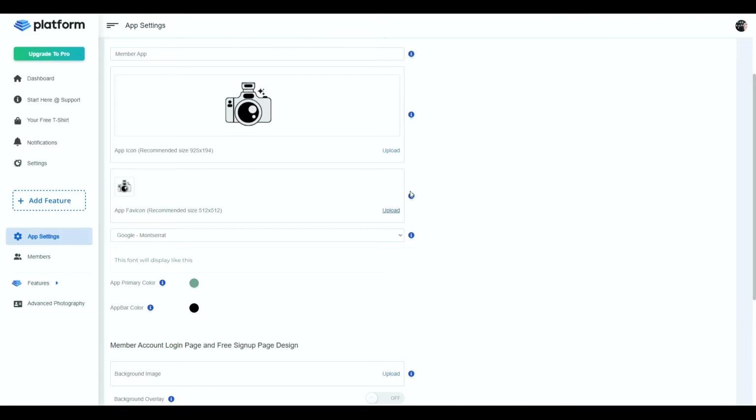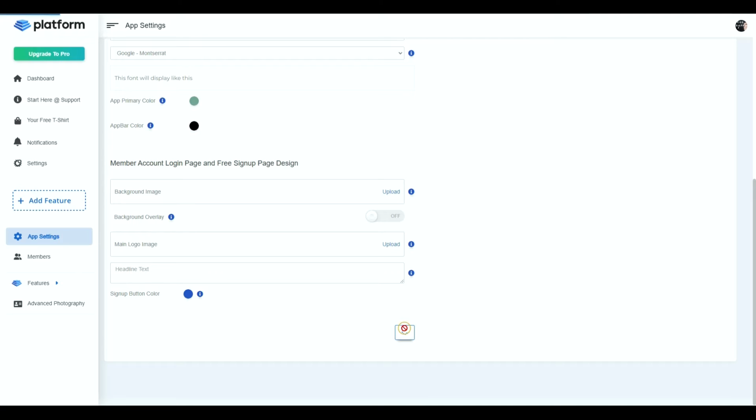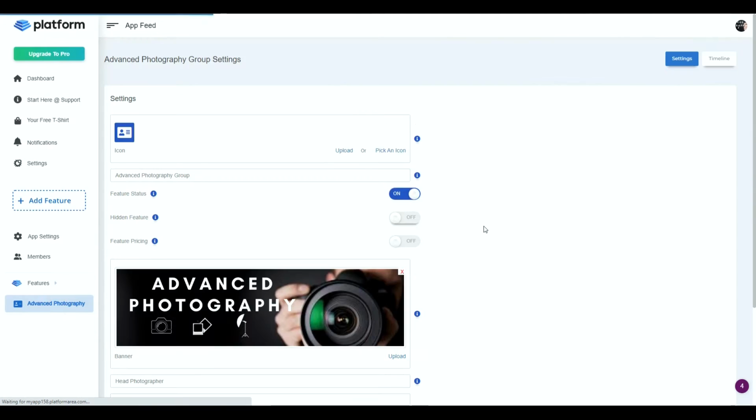And remember, the favicon size has to be 515 by 512. Make sure it's around that size as well. So make sure everything fits nicely. Let's save that. Beautiful. Let's go back to the advanced photography.